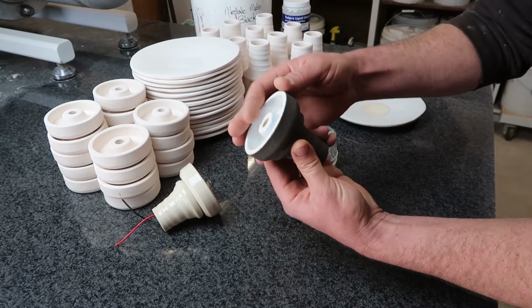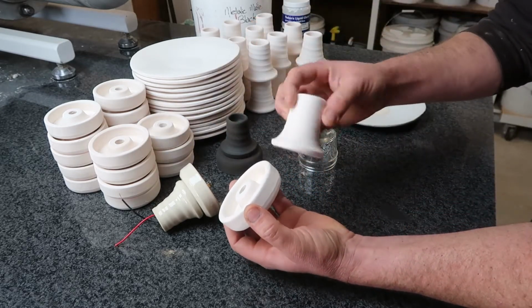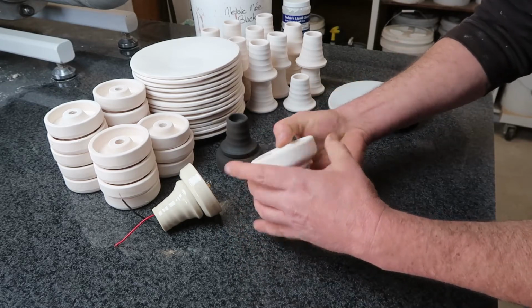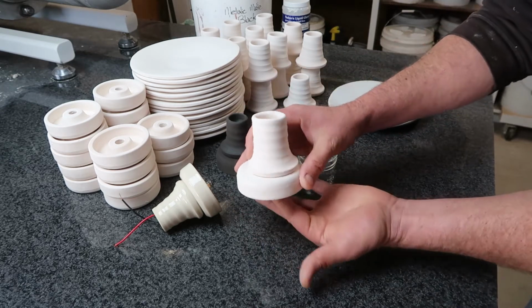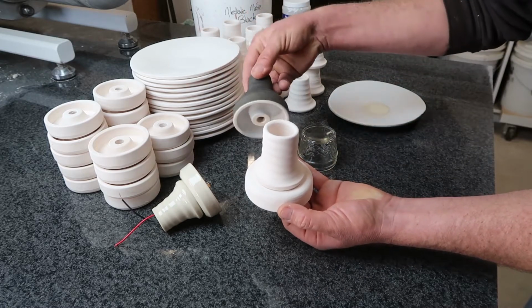Oh, and I want to point out, I made the pieces separately. So if one was funky or something didn't look right, I didn't ruin the whole piece, but I'll glaze them. I set them, actually I fired them this way, and they glaze together.